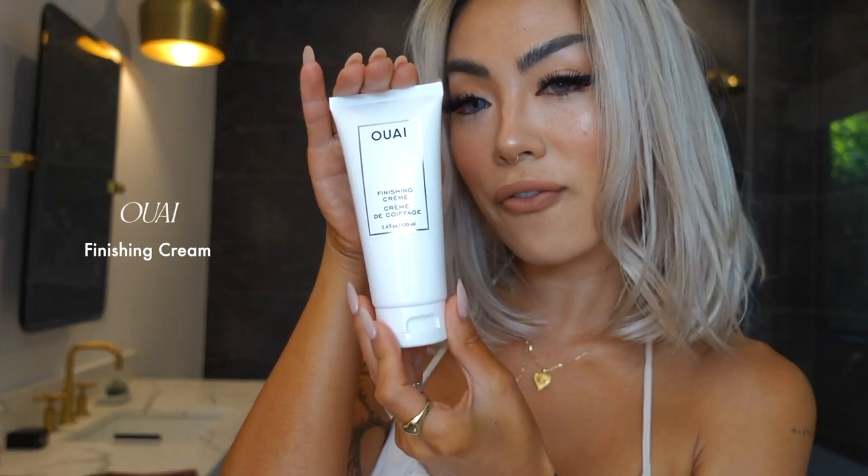Now we're holding this and setting it. Honestly, holding it and setting it like this makes a world of difference - you'd be so surprised because it literally just stays. This is what it looks like - it doesn't have to be perfect, it's a good spring hairstyle. The last thing we're going to do is use this finishing cream. It's basically lotion for your hair, and you honestly need just a tiny bit. Smooth out any ends, especially up here where I have a lot of breakage.